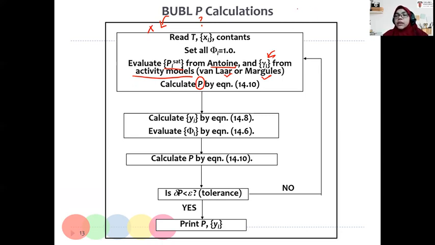Okay, the general equation is: in the vapor phase, we introduce the fugacity coefficient times the pressure, equal to the liquid phase, where we have the composition times the activity coefficient and Pi saturation. To obtain the value of P, we can rearrange: P equals the summation of xi gamma i Pi saturation over phi i. From this expression, we need to evaluate the fugacity coefficient and also the composition in the vapor phase.